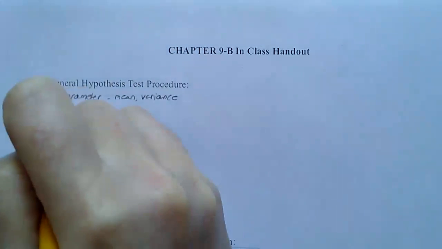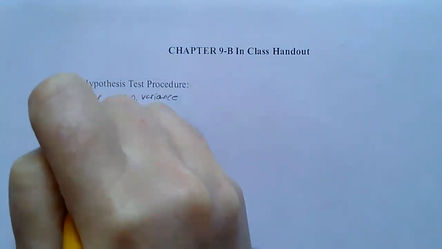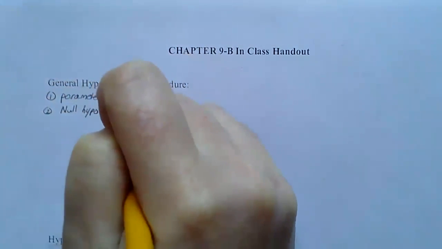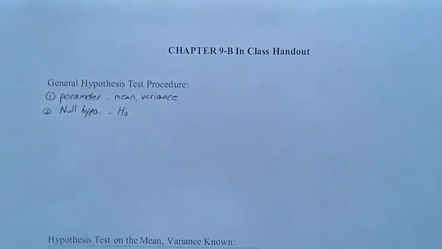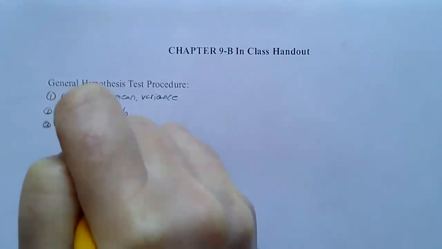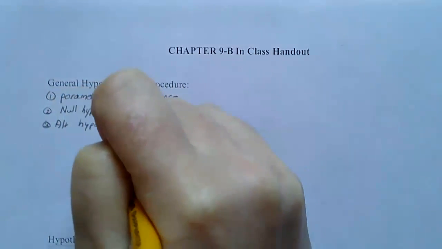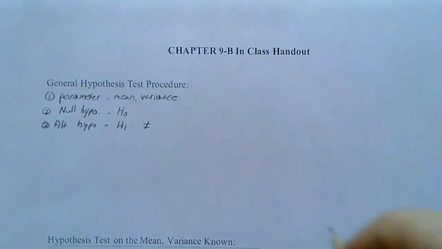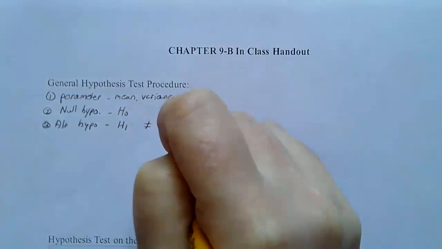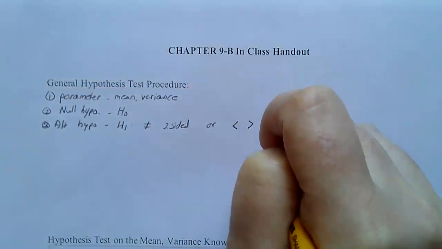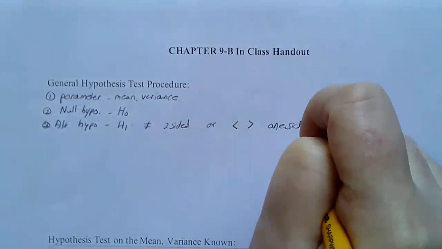Most always we're going to be looking at means in this case. Then you state the null hypothesis. You want to know what is the null hypothesis because you want to know what are you comparing to. So H0. That is what we want to understand. After you have a null hypothesis, you need an alternative hypothesis. And remember the alternative hypothesis, H1, could be a couple things. It could be not equal, and that's for a two-sided, or it could be less than or greater than for a one-sided hypothesis test.